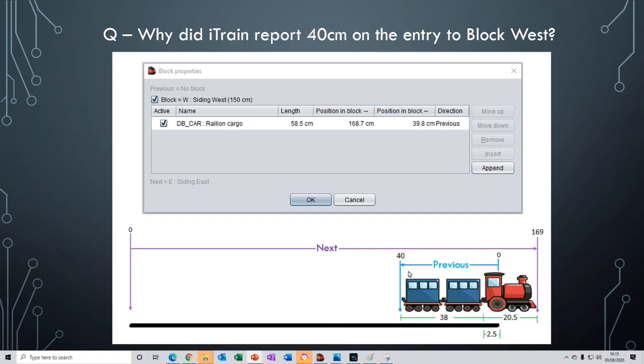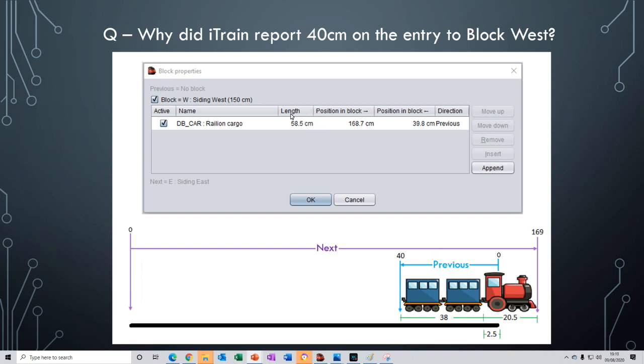We were shunting the train back into the west block, so the train is travelling backwards with the wagons in front of it this way. Our block, represented by the black line here, contains an occupancy sensor, and that sensor will not be triggered until the first conducting wheel of the train touches the track as it enters the block.